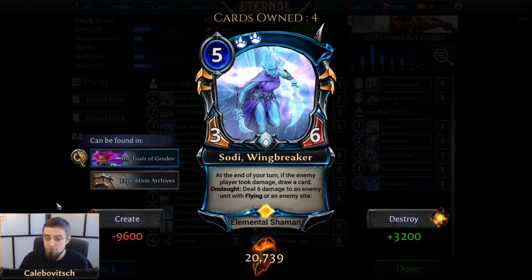Yisha we've already talked about, and last but not least, when it comes to units, we have Sodi Wingbreaker, the 5-cost 3/6 elemental shaman, the first incarnation of Sodi. At the end of your turn, if the enemy player took damage, draw a card, and on Onslaught, she gets to deal 6 damage to an enemy unit with flying, aka Carvet, Solar Dragon, or an enemy side, aka Xenon Temple.